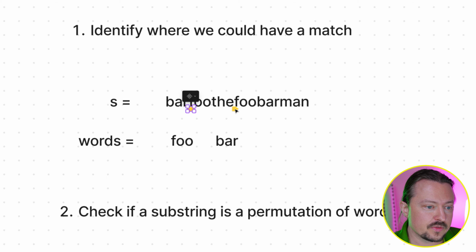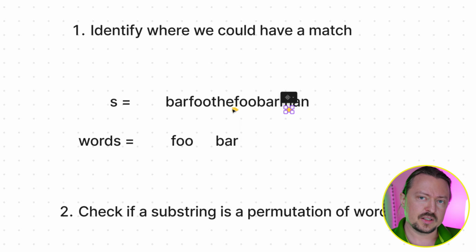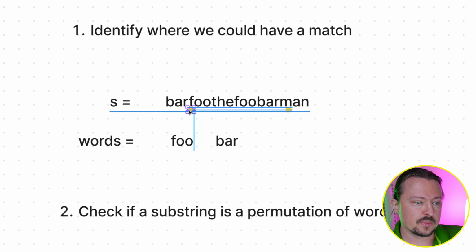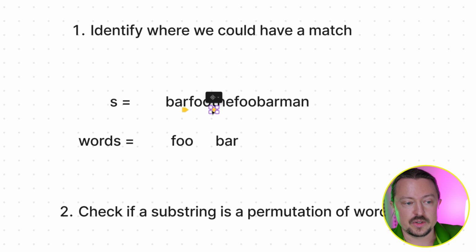So you can see, is "foothe"? No. How about "thefoo"? No. "Foobar"? Yes. Now, if you do the sliding window, the only thing that you really need to worry about is that you need to have an offset from each starting point. So starting from 0, you're not going to check every possible substring. So you have to start from 0, 1, and 2, those first 3 points, because that's the length of your word, and you should be able to check all possible sliding windows and if they match.